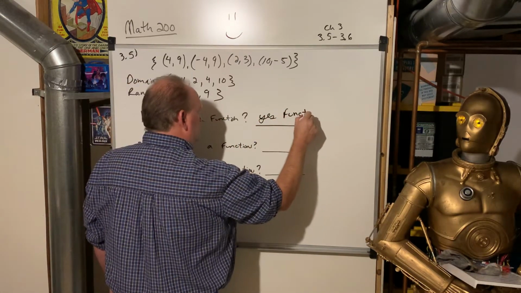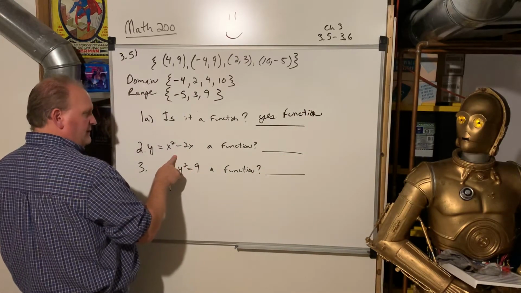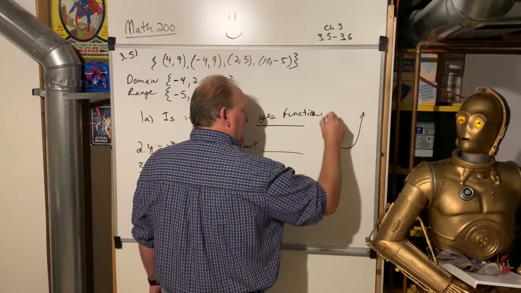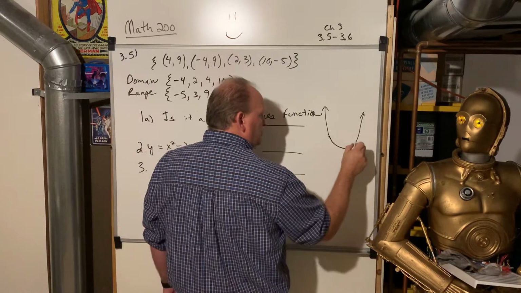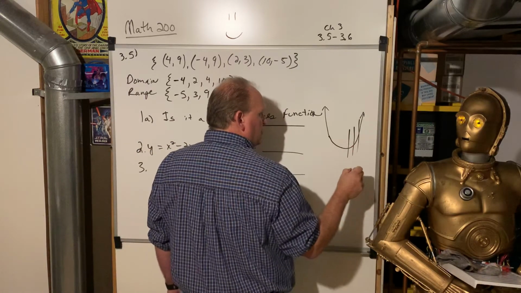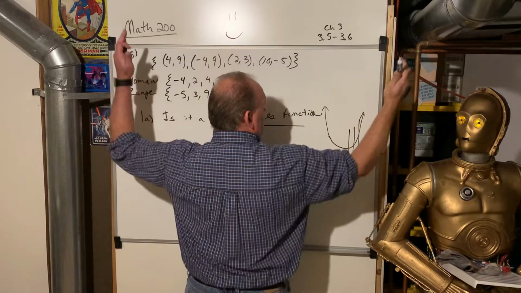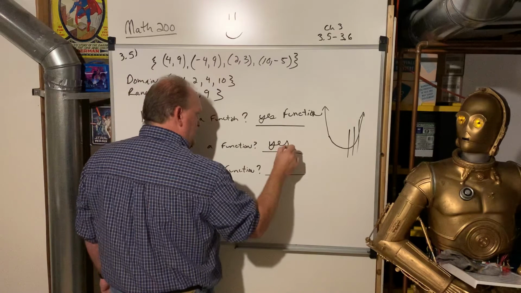All right. This is the graph of a parabola. That is what the graph would look like. And so is that a function? That would be yes, because there aren't points directly above other points. It keeps getting wider and wider, like a U forever. So that is a function, yes.